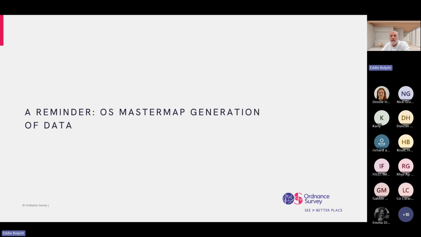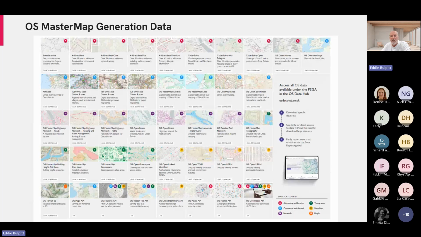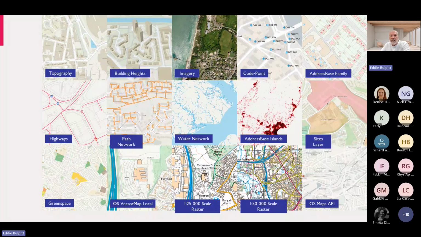So to set the scene, what are Ordnance Survey's in-life products? These are some of the products that you should be familiar with. Here's a slide that shows you the slew of products that we've got in our OS MasterMap generation of data. Now, of course, all of these aren't OS MasterMap. Some of these are rasters, addressing, but they all fall under that general era of the OS MasterMap generation. So as you can see, there's lots to choose from. And also there'll be lots of highly entertaining technical specifications and getting started guides to help you make an informed choice as to what data would best suit your needs and answer any of those burning geographical or geospatial questions that you may have.